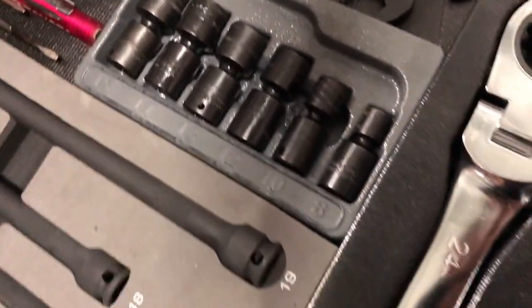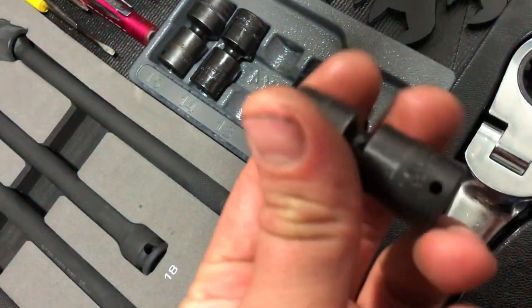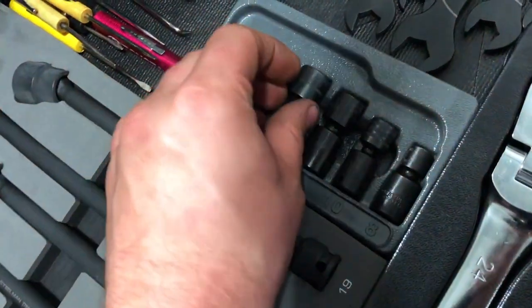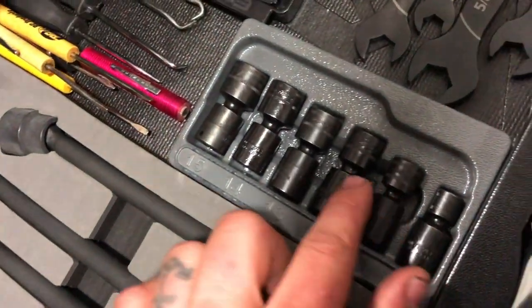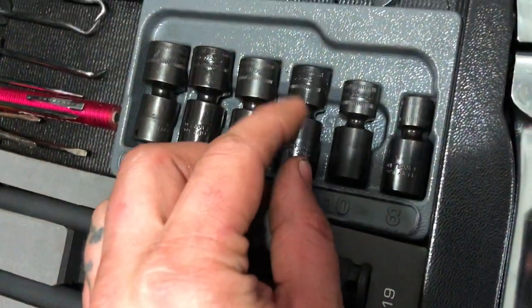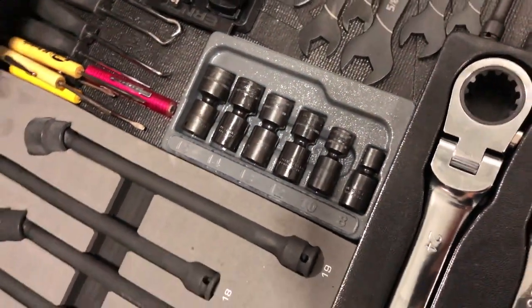These I just picked up from my Snap-on guy. They're the quarter-inch drive swivel sockets. I have the gray pneumatic set, but these ones are the same style as that adapter I was showing, so they're super low profile around the edges. So I like those a lot. They're really nice.